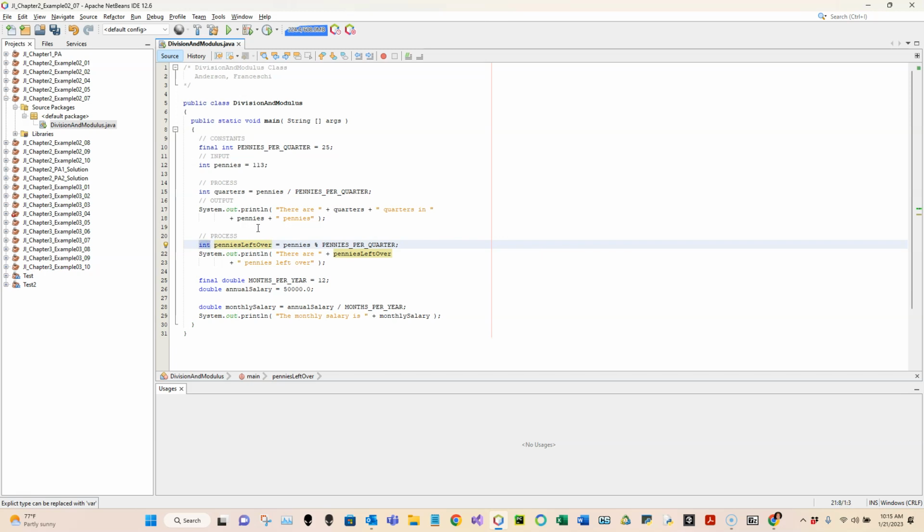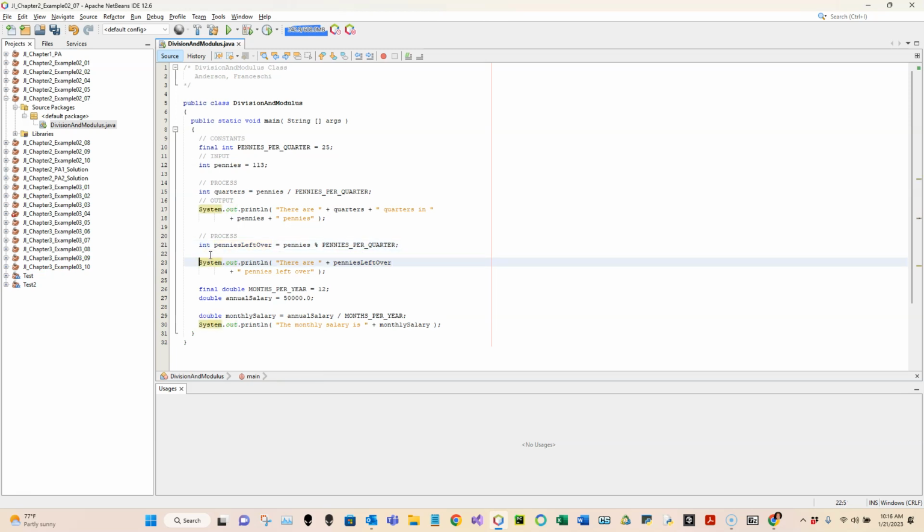Also note that we don't have to declare all of our variables at the top of the method. Some older languages do enforce that, but at least for Java, you can declare a variable when you need it. It doesn't have to be at the top. So that's another interesting observation.